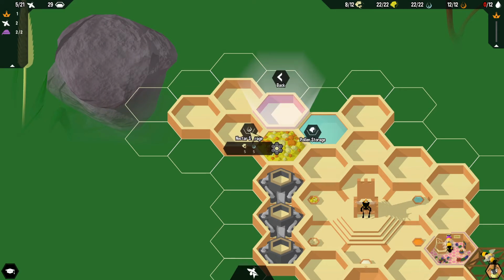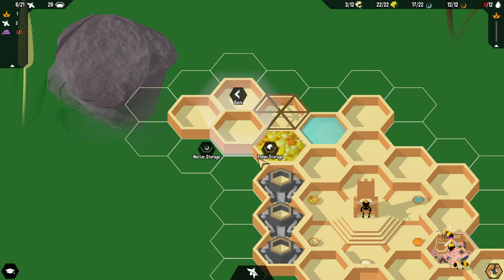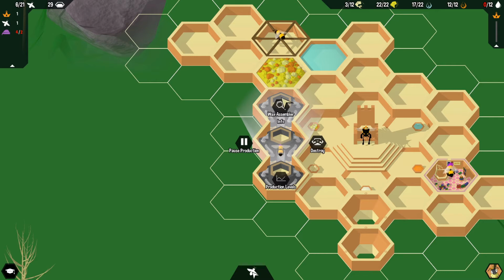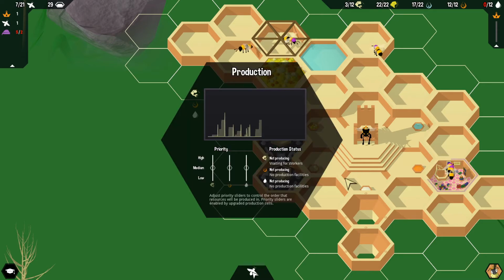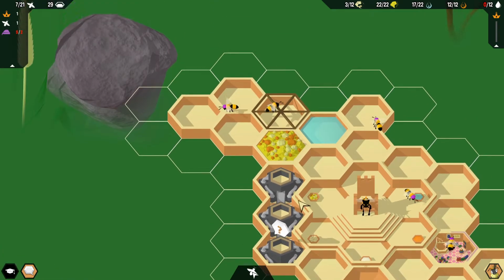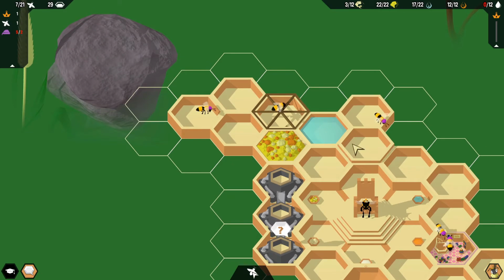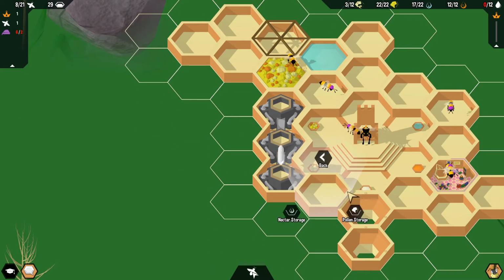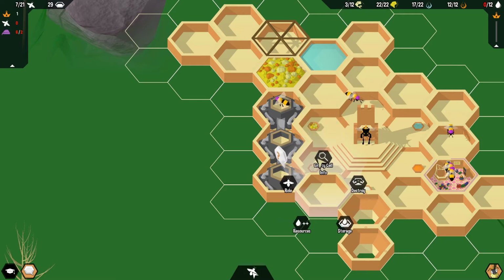This one should be nectar, and this one should be pollen. I can't build pollen storage. It's not allowed. Why is it not allowed? Maybe we don't have enough wax. Can I build more wax? Do more wax stuff. What is your deal with our lack of wax here? That's all I want to know. Do we have wax storage that we need to have? Where's the wax storage at? I don't see wax storage, but I feel like we need it.